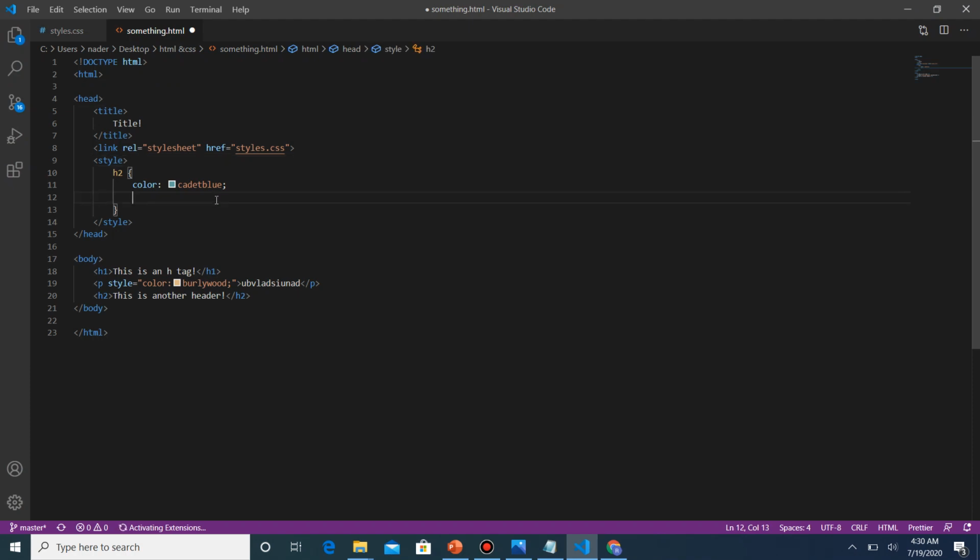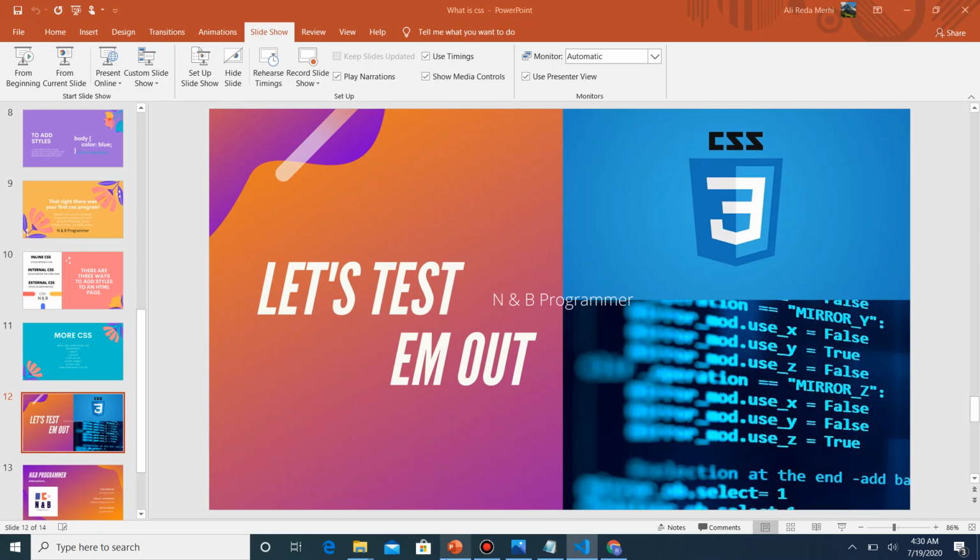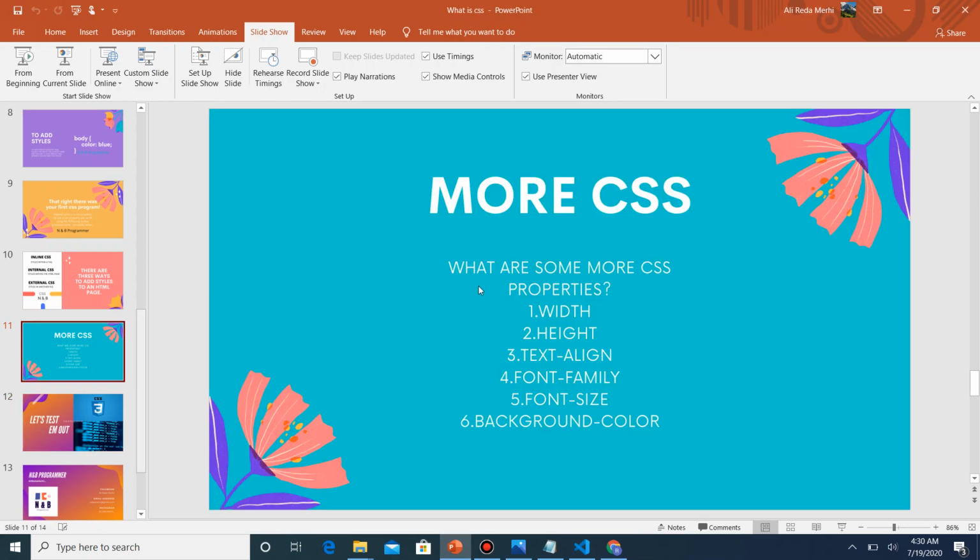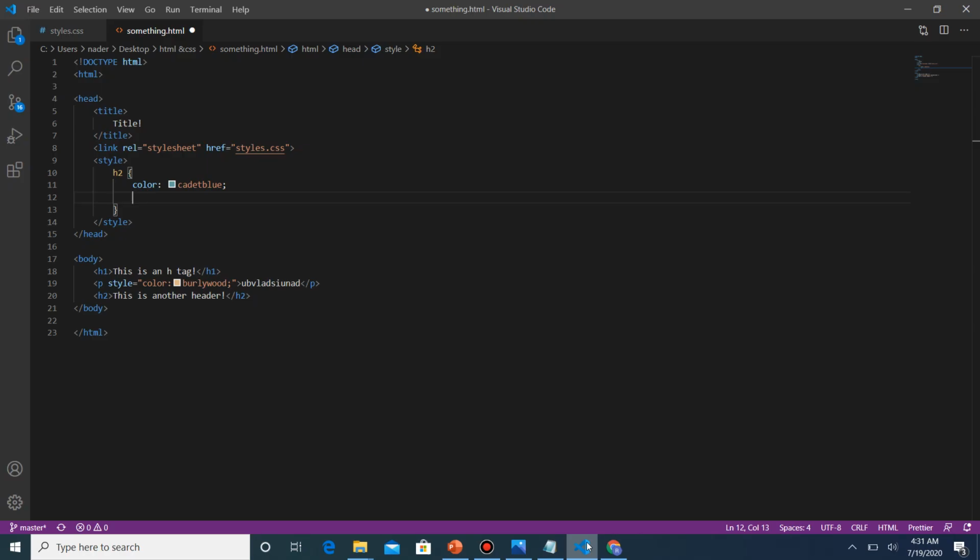Right here for my H2, what other CSS properties are there? Let's go back to my slide. We have width, height, text align, font family, font size, and background color. Background color is used for the body most likely, and other tags of HTML that we're going to cover in the upcoming HTML video. But let's use background color for my body.